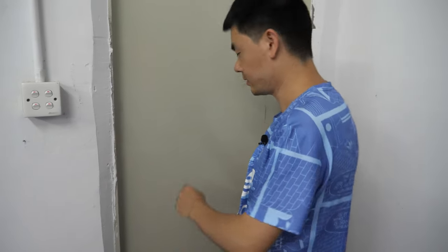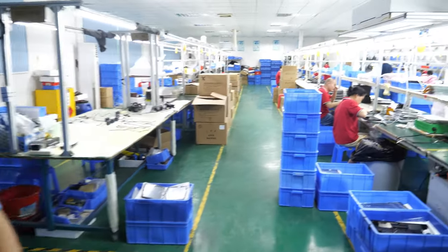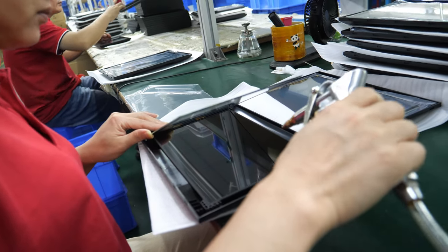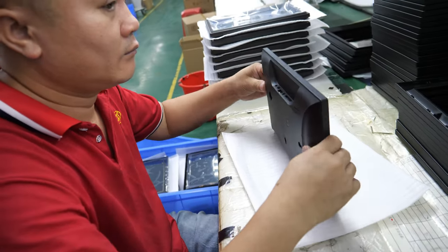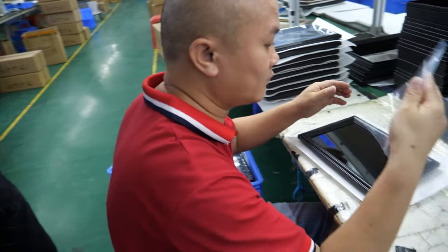Are you doing old products here in the factory? Yeah. So let me have a look. What do we see here? Here is for the touch screen paste. And here is for the covers assembly. It's like a photo frame?